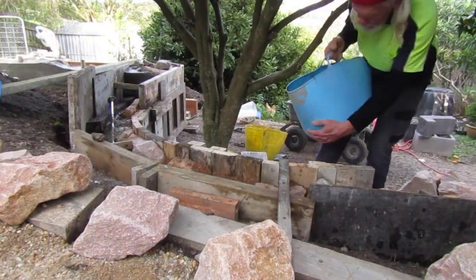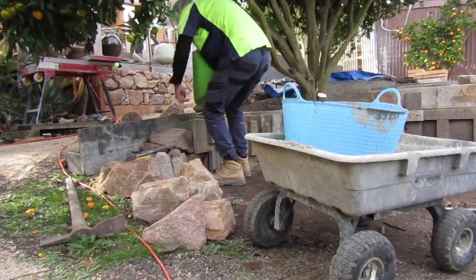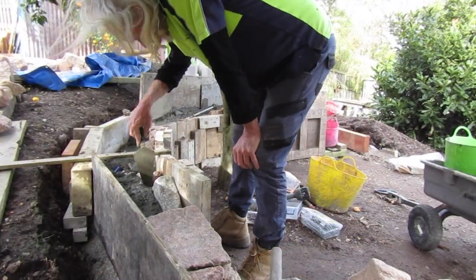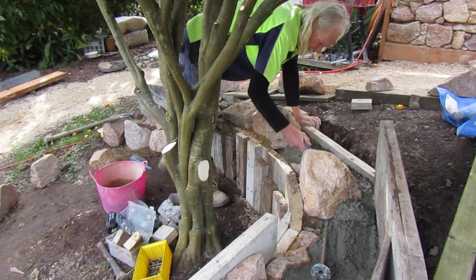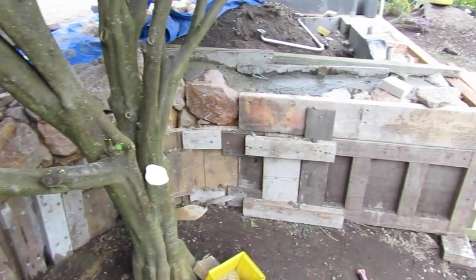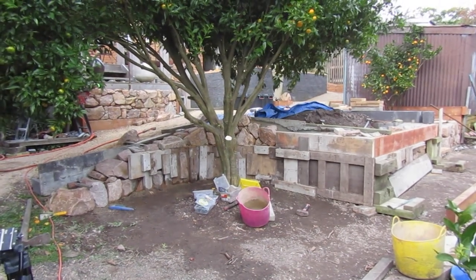The advantage is having a mature tree in place around your hardscape form walls. Trees can take a long time to grow, so by having a mature one that you build around is a real advantage in the landscape architecture aspect of this project. So it's worth the extra effort working through the difficulties of building around this citrus tree, because we'll end up with a really good end result. I'll let this freshly poured part of our wall set up over the weekend. Then we'll be raising the form one last time to finish this wall off.